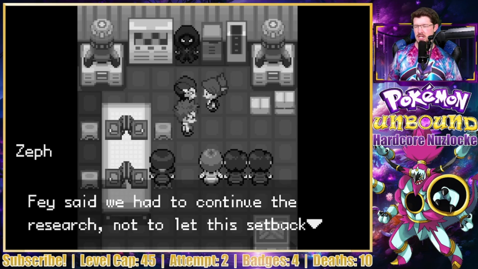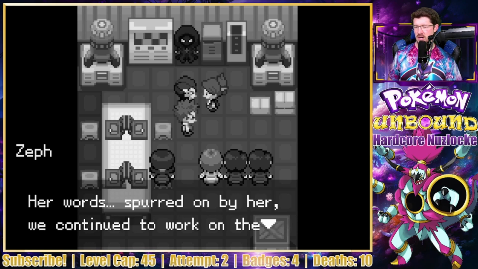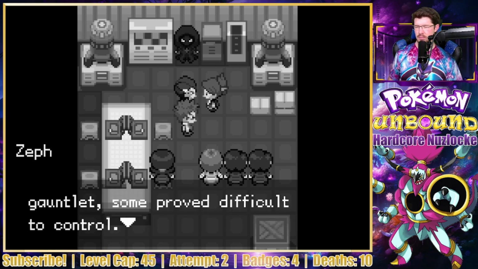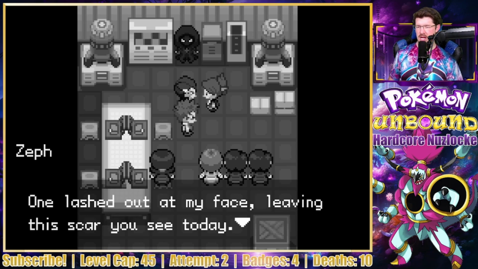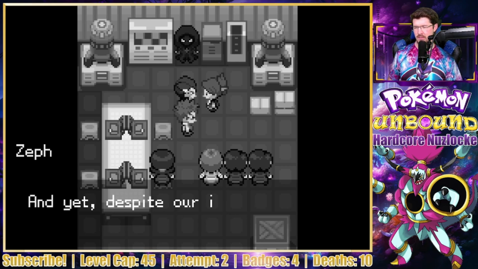Faye said we had to continue the research, not to let this setback trip us up. Spurred on by her words, we continued to work on the Shadow Warriors. However, even with the control gauntlet, some proved difficult to control. One lashed out at my face, leaving the scar you see today. Another lashed out at Marlin, severing his arm. And yet, despite our injuries, we pressed on.